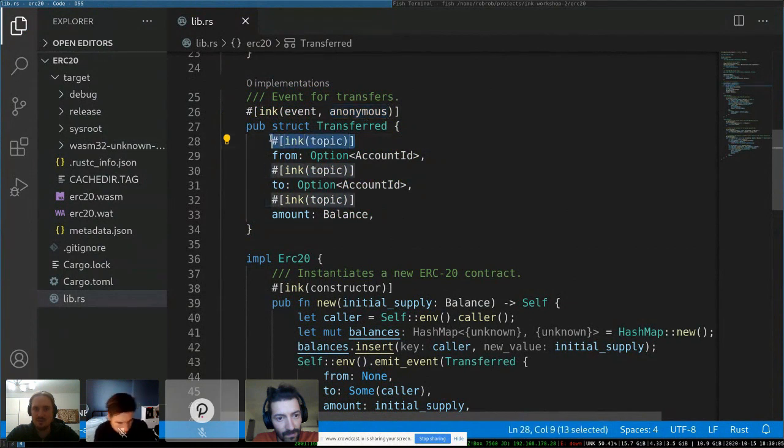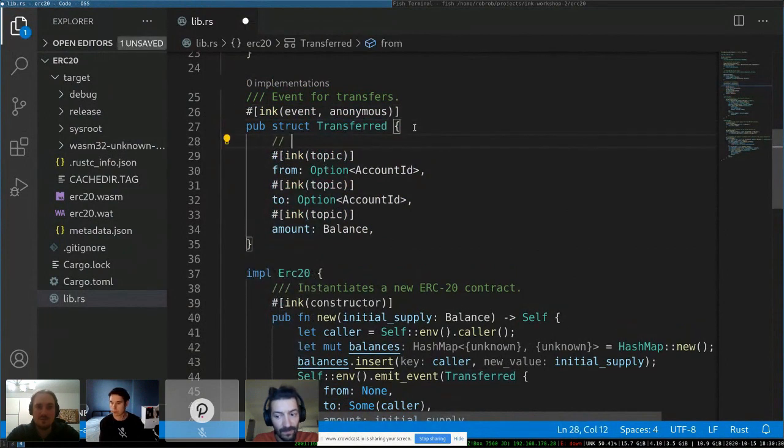The reason is that our ink topic, or generally annotating some event arguments as being indexed, adds a significant amount of overhead to your runtime of the contract, since it needs to compute certain hashes, etc. in the worst case. And those hashes are not inexpensive. And especially it needs to do this also every time for the signature of the event, which is for our case ERC20::Transferred.